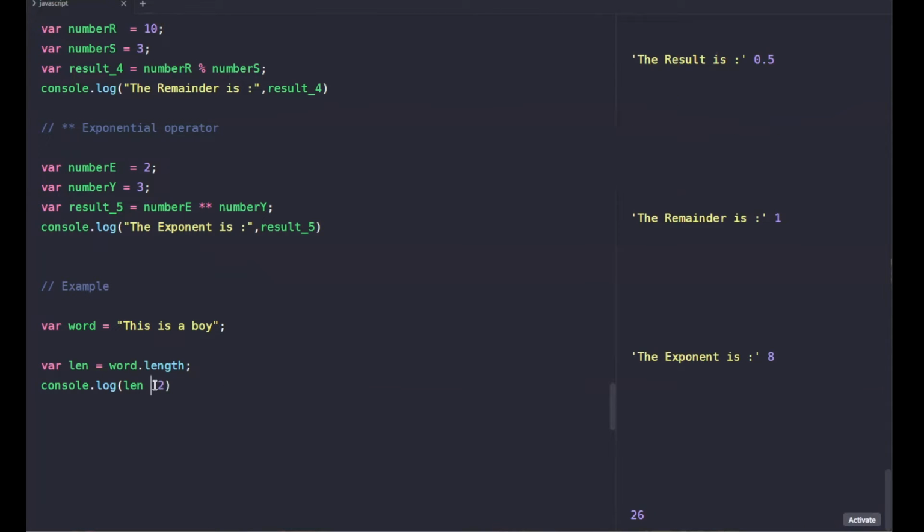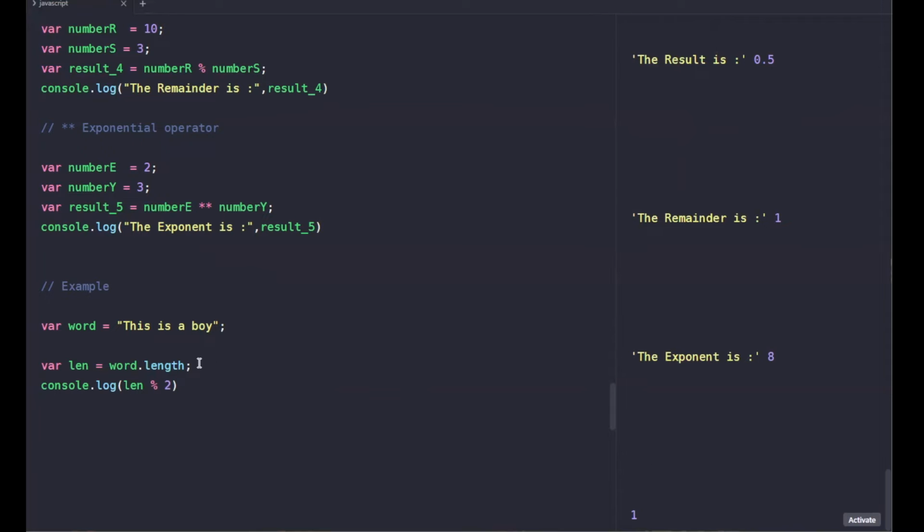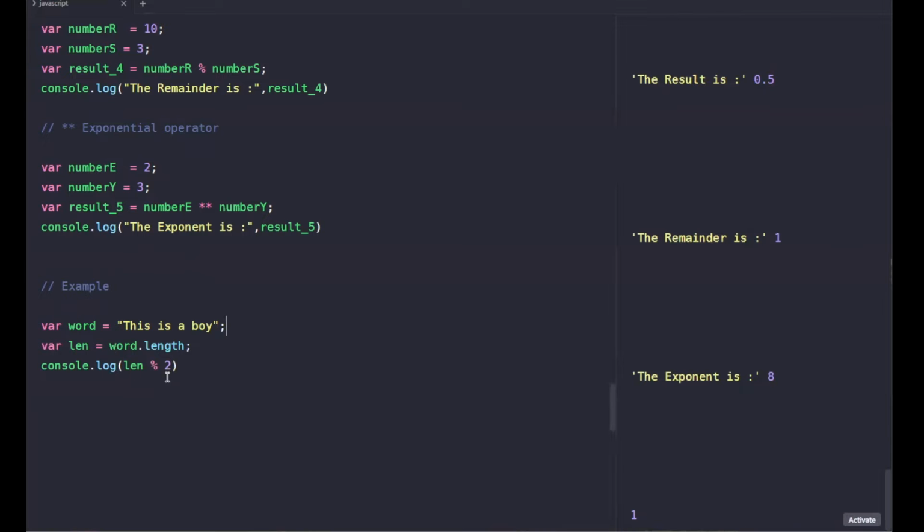We can raise it to the power of 2 to get 169. We can perform modulus on it, the remainder, to get the remainder. So this is a quick way to manipulate your values with these math operators.